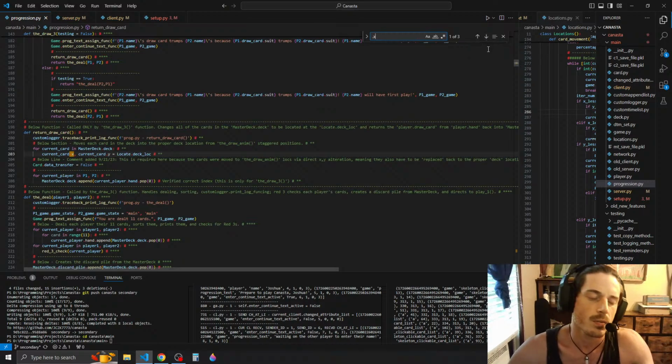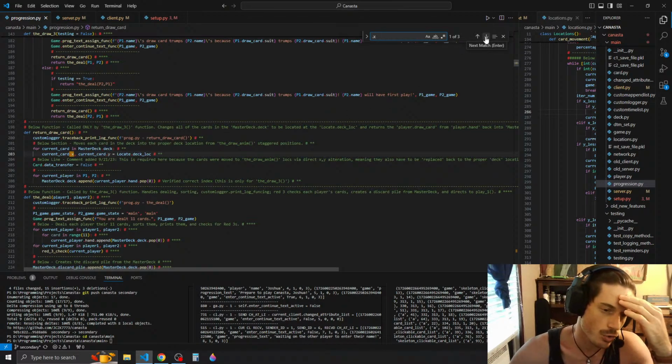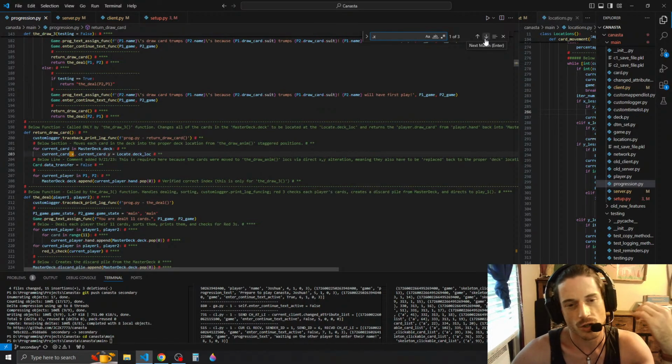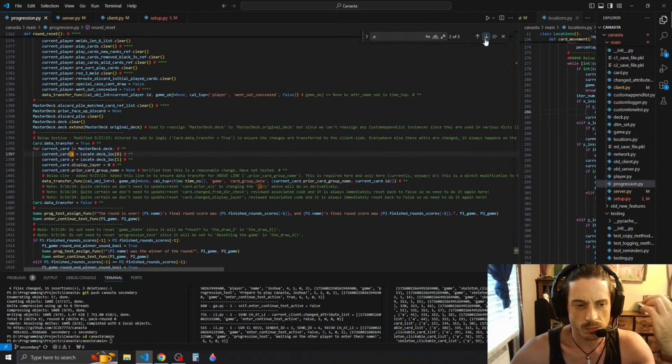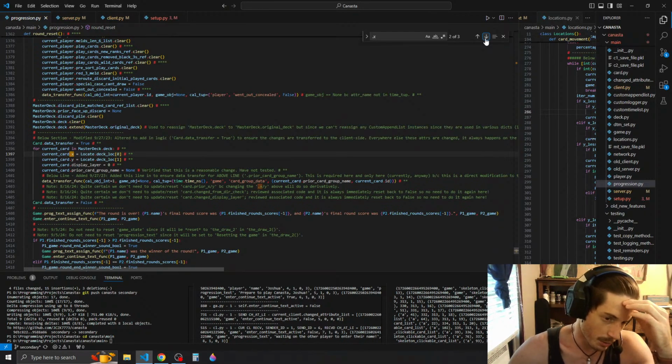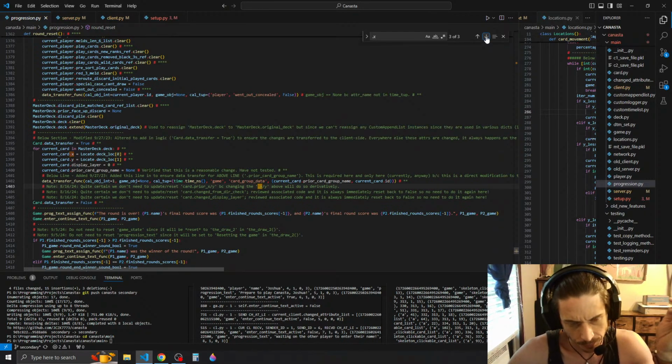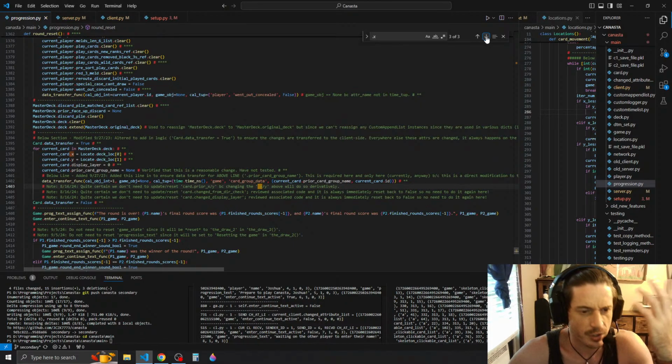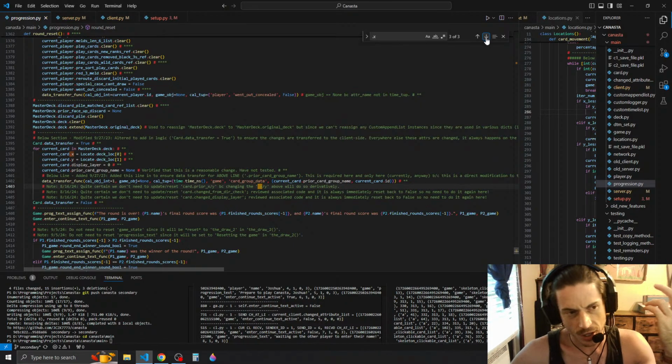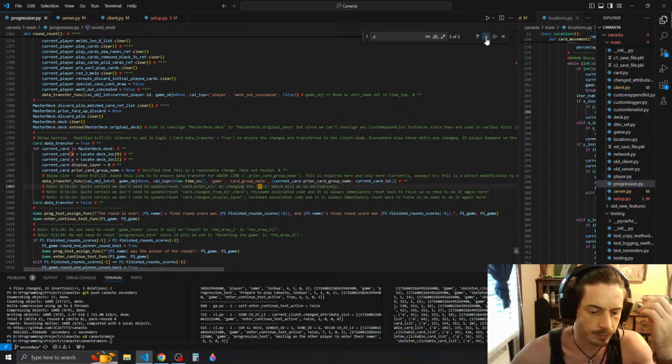Okay, so they're changed during the return draw card to reverse what the draw animation does, and then they're changed and transferred, but they're not referenced. You know what I mean? If they're not referenced, that means they're not necessary.